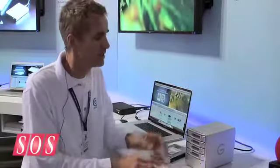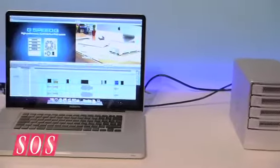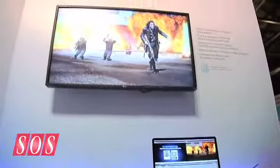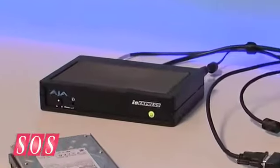This is just one unit in the line. We have units that offer more performance at a higher cost, different RAID controllers and configurations. This one here is hooked up via FireWire to a laptop. It's playing back Final Cut Pro — ProRes HQ, a dual stream HQ — with an AJA IO Express. It's perfect for this type of workflow, out in the field or in a studio, for anything with a very high data rate or where you need that kind of redundancy and backup.